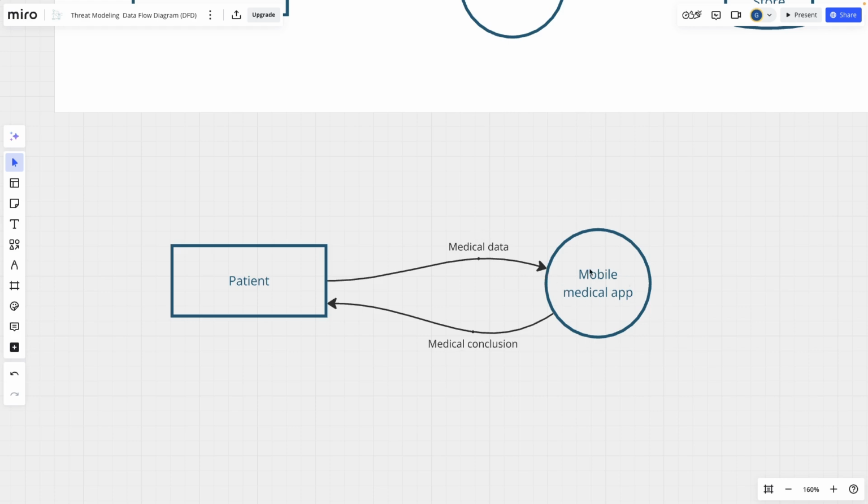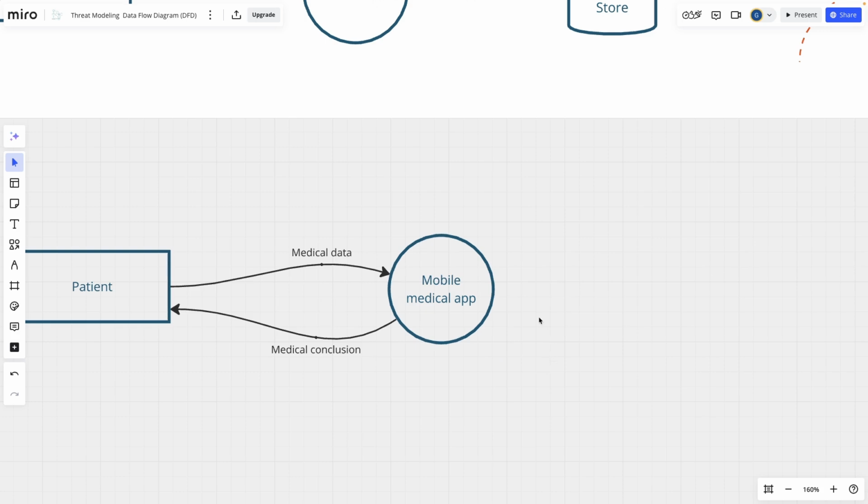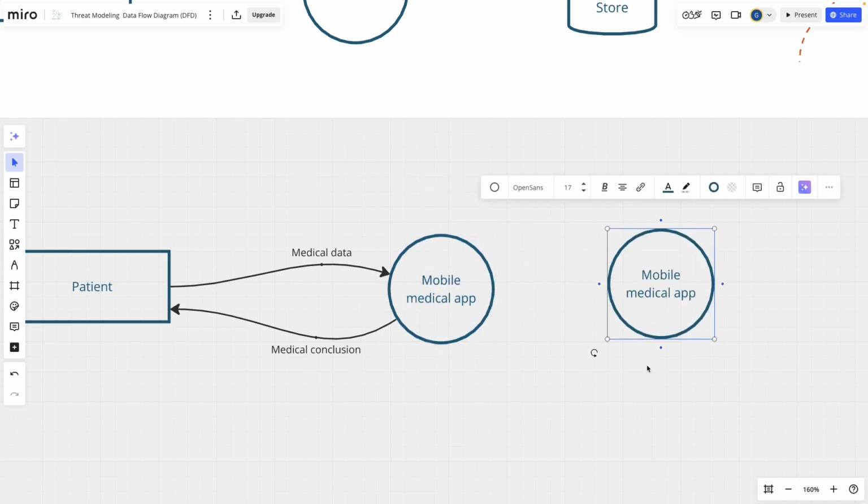So in order for this app to benefit from a cloud API that we also have set up, we're also going to add that to the threat model, of course. We're going to duplicate this entity. I'm just going to hold down my control key, option key on a Mac, and duplicate that one out here. And I am then going to be calling this one backend API, for example.